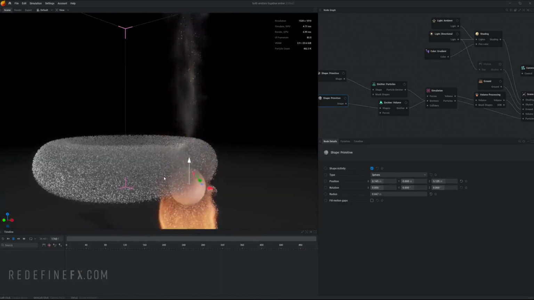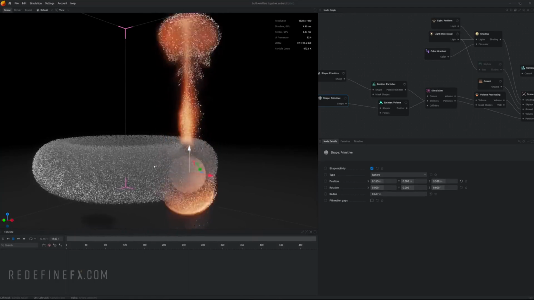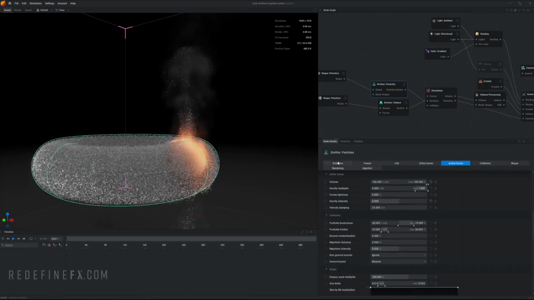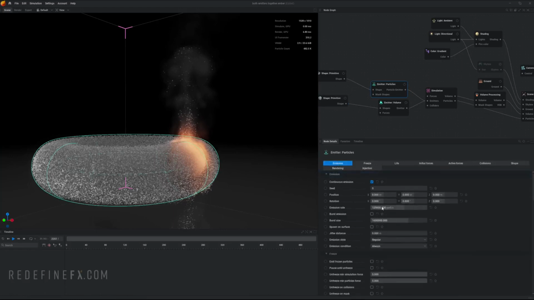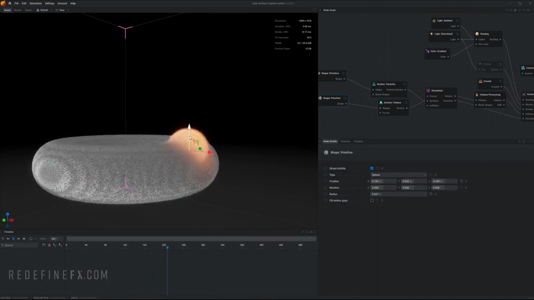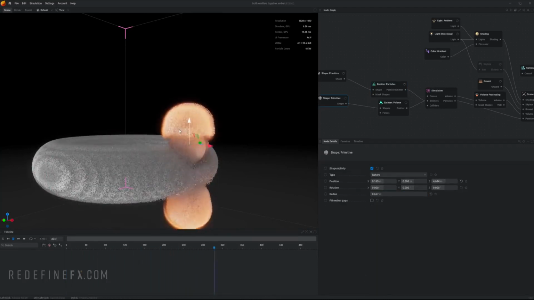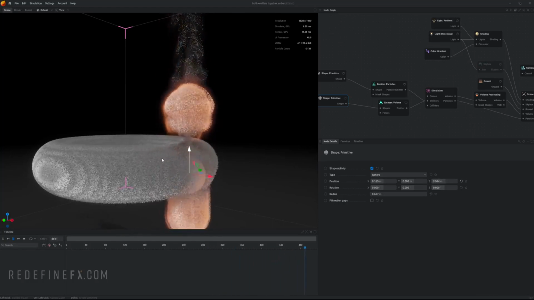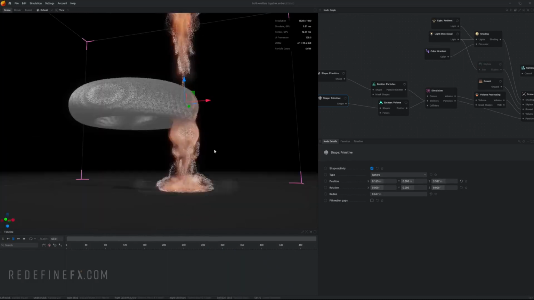So to make this a bit cooler, maybe I can go into the emitter particles emission and just increase the emission rate way higher. So let's give ourselves maybe 1 million particles. So that's 1 and 6 zeros. Reset the simulation, grab this emitter, and now I can just play around with this, and I have these beautiful plumes of particles being advected by the fire. You can see they're also beautifully colliding with the floor still.